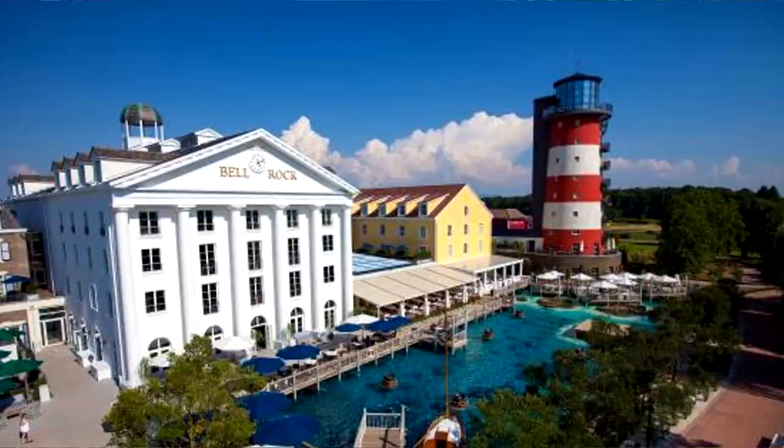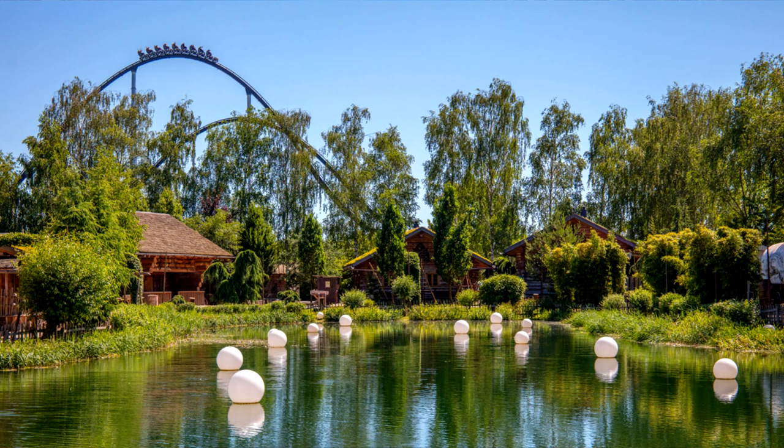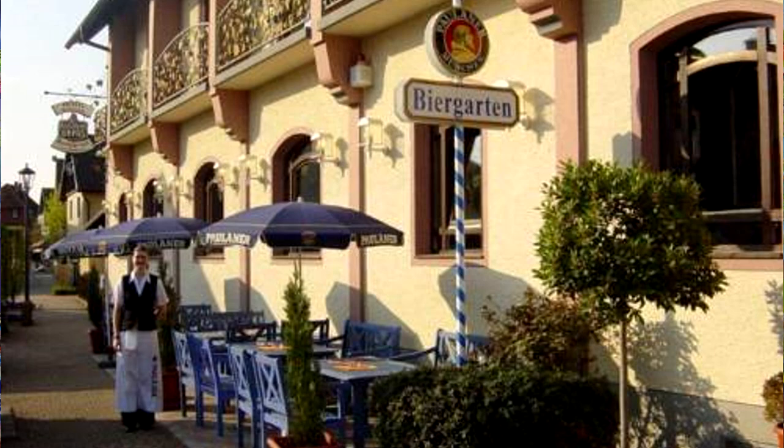When it comes to accommodation, there are so many options when visiting Europa Park. Whether it's one of the 6 on-site hotels, the camp resort that's also at Europa Park, or staying in local accommodation in Rust, there really are so many different options depending on your budget. I'm going to start off by talking about the official on-site hotels, which are absolutely incredible. Stepping out of the theme park into these different themed worlds is absolutely amazing.